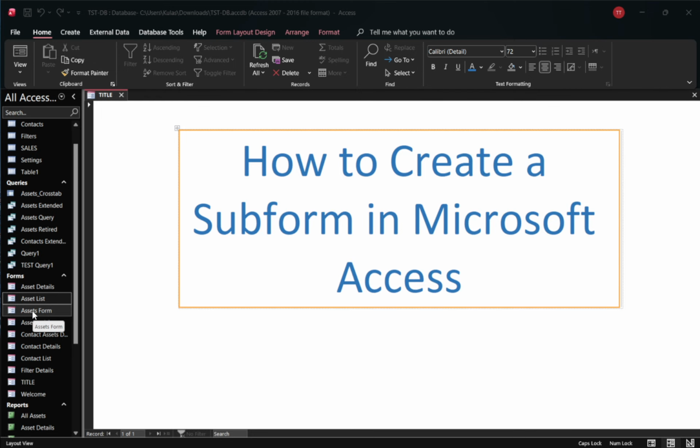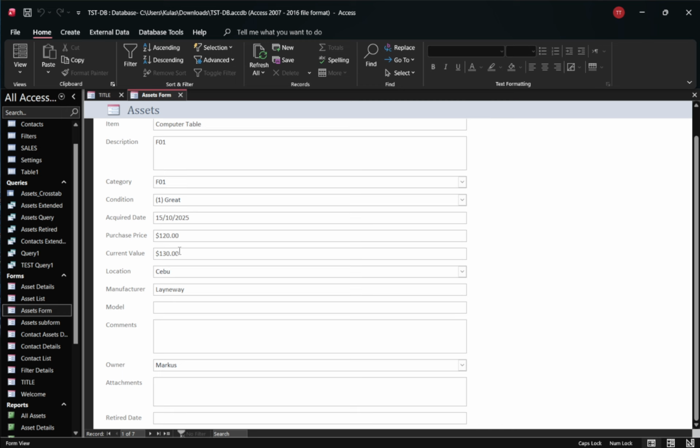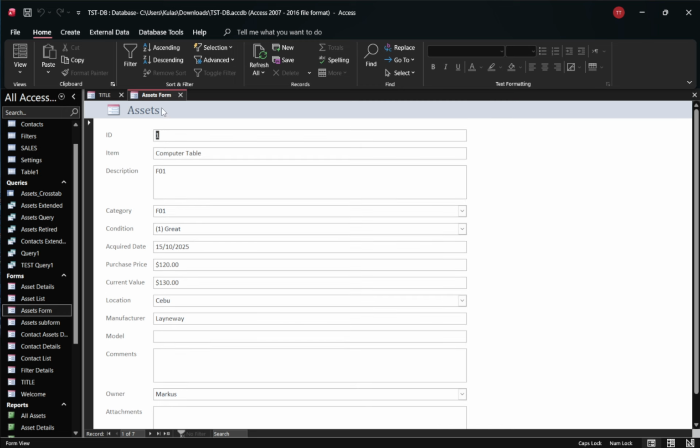Before you begin, make sure your tables are properly related. For example, a customer's table should have a primary key, such as customer ID, and the orders table should include a matching foreign key. This relationship is what lets Access filter the subform automatically. If you're unsure, open the Relationships window and confirm the link between the two tables. When those fields match in data type and purpose, the wizard can do most of the work for you.